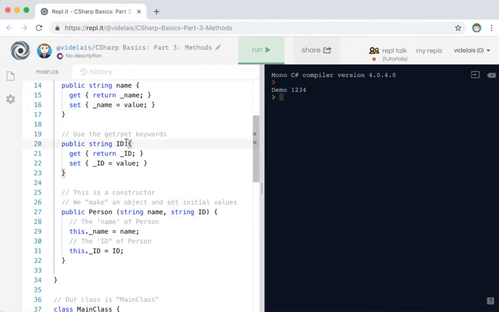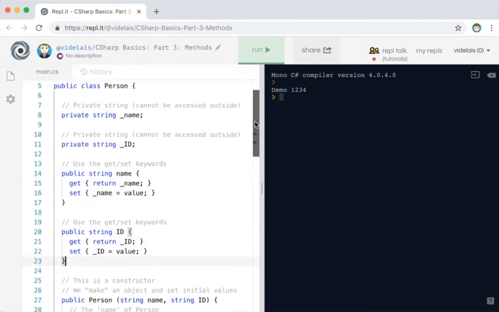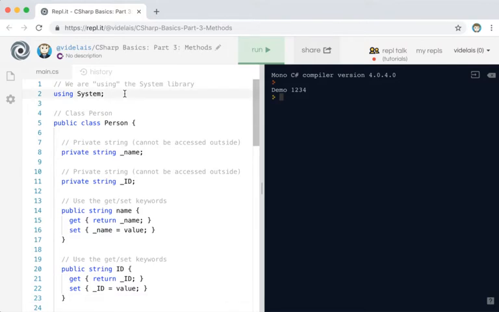Down here for ID, we see the same thing. We can use get and set as special keywords within C# to define these relationships within a method ID that returns a string. So it looks as if it is a method, but uses get and set to do special operations that are part of C# that allows us to very quickly define these common tasks. So let's review all of this. As I've talked about across these videos, C# expects objects. We define an object using a class. So the expectation of a class here is first met through the public class person.